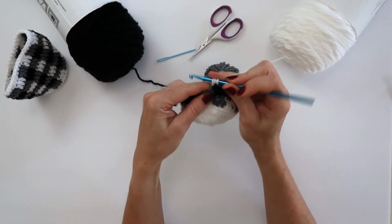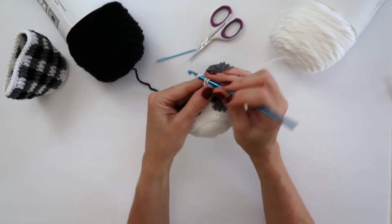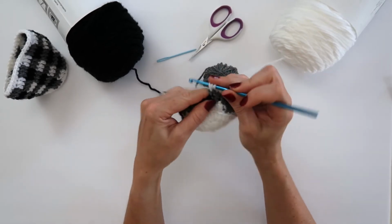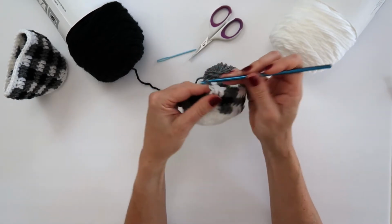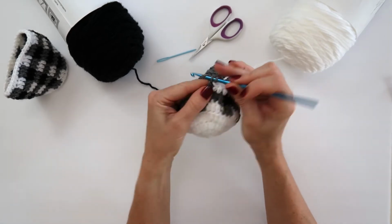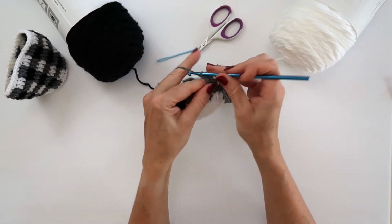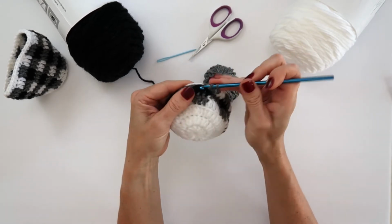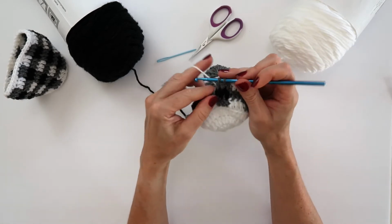And here's one. Here's two. Here's three, we're switching back to gray. Here's one. Here's two. Here's three, switching back to white.